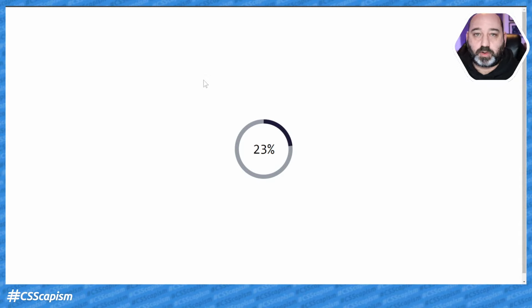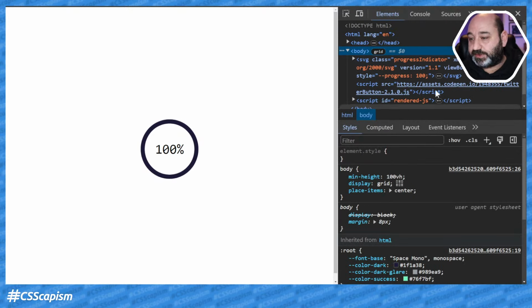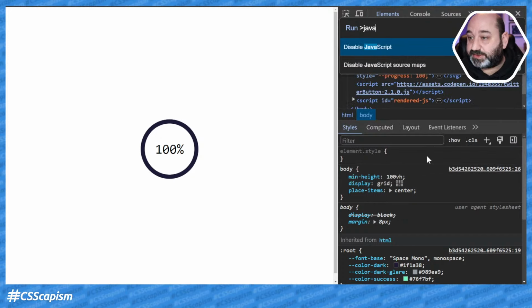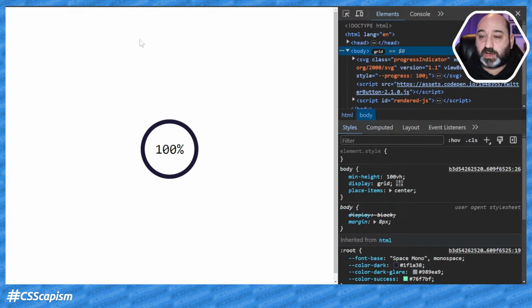So debug mode in CodePen is one of the reasons I love CodePen. It's just your website clean, just the HTML, JavaScript, CSS, no add-ons, nothing. So now I can come here to the DevTools and disable JavaScript. I never remember where it is, but we can search for it. Control-Shift-P, and let's just write JavaScript here. Okay, disable JavaScript. It's in the debugger. We can click on it, and once we click on it, we can refresh the page.